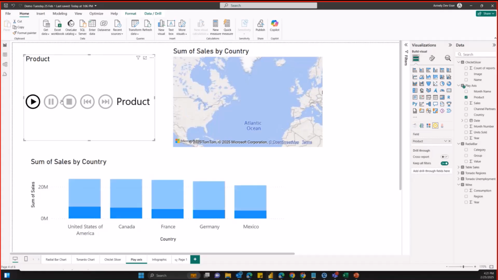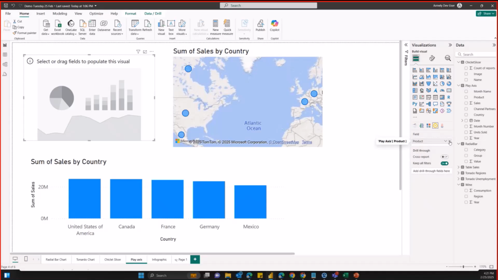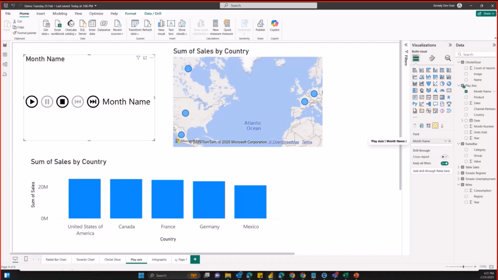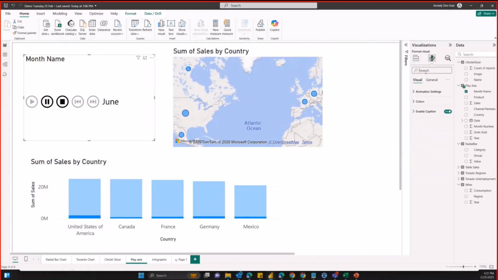So from there, we can change to months. It doesn't just work with time and dates, it also works with other fields. You can add the month name. So when you add the month name, you can check it moves from January all the way to December.